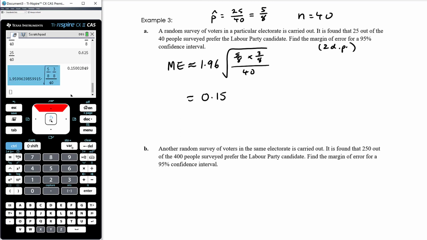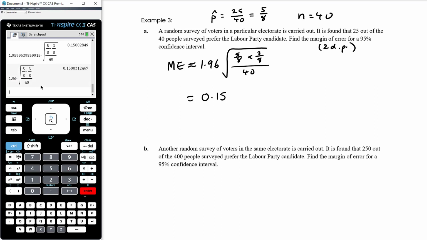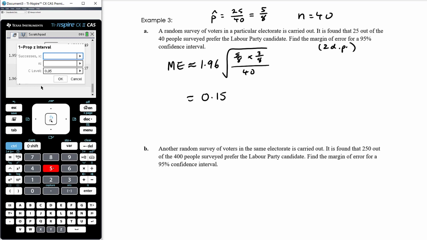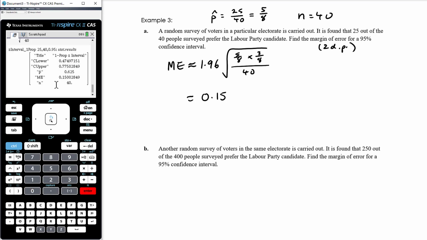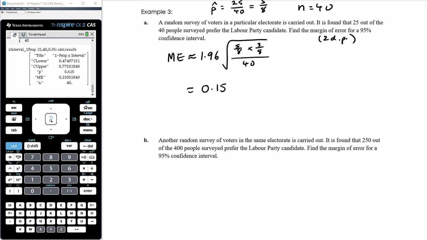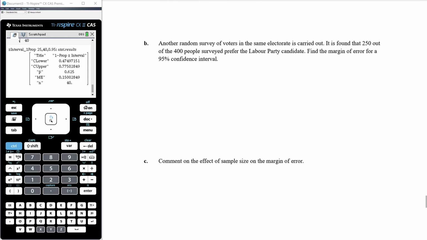Okay. Now, if we'd used our rounded 1.96, let's just check whether that would have had a big impact. No, still 0.15. Obviously, we could also have used the CAS, so we could have used the menu 665. Our number of successes here is 25, our n value is 40, 95% confidence level, and we would have got our margin of error calculated there as part of that as well. Okay. But for relatively simple numbers, this could come up tech-free, the margin of error. It's not that bad a formula. So just be careful about always relying on the CAS.